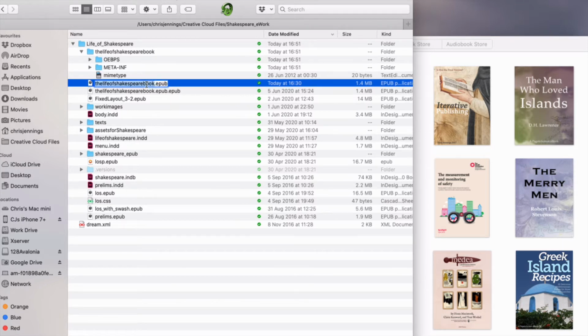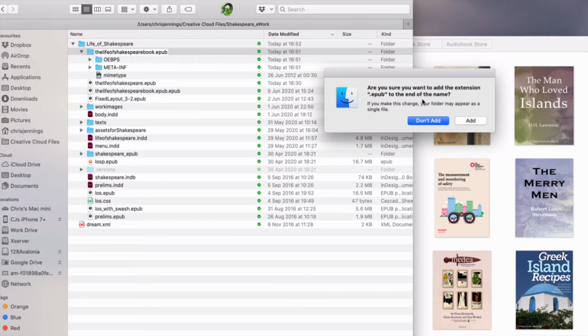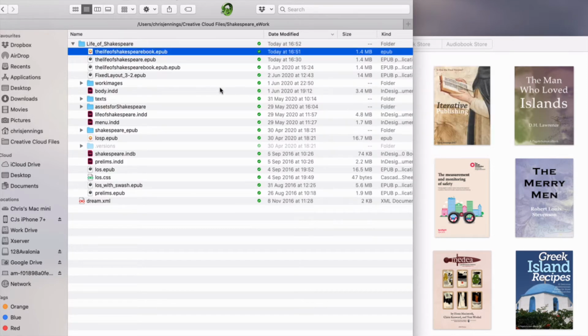So what I'm going to do is rename this by removing book. And then here I'm going to simply add .epub. And then it's going to ask me, do I really want to add that? Yes, I do. Now that looks, to all intents and purposes, like it's actually an ebook, but it's not.